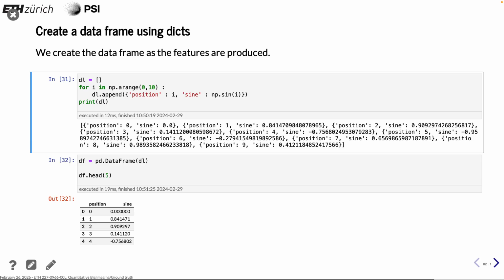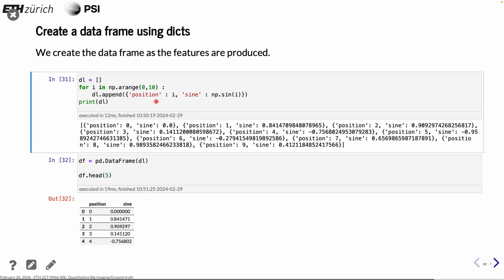So another way is to create it using a dictionary, which is a mapping between some label and a value.